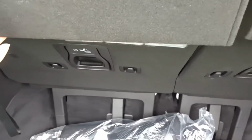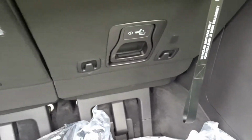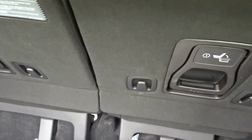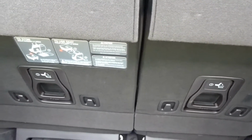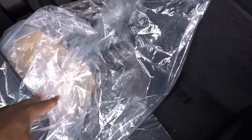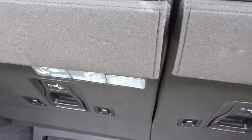Now these seats right here, I'm not going to demonstrate it because I don't have much time, but these seats do fold down into this floor. So if I was to remove this stuff, hold this latch right here, it would fold down into the floor and it would be completely flat back here. I'm not sure how much cubic footage this is, but once you fold these seats down, it'll be completely flat and it'll give you a lot more room.